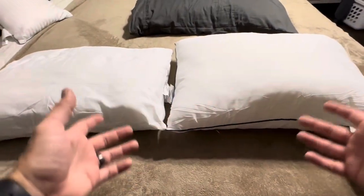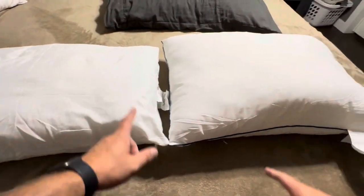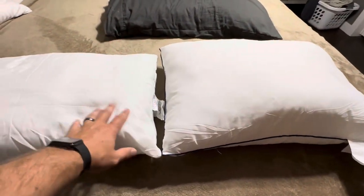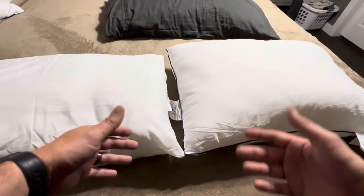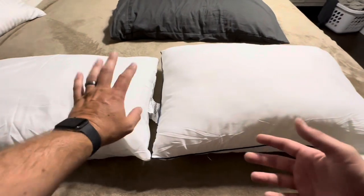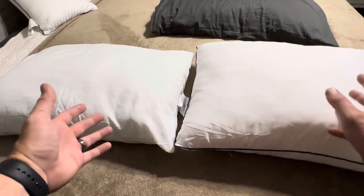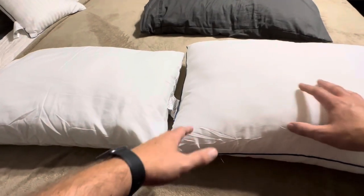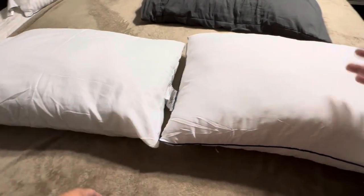Overall, if I had to choose between the two and just buy an additional pillow, I would definitely choose this one from Homemate. I'm not a fan of how it feels like they skimped on the padding inside of The Big One. It's not exactly sure how you can call it 'The Big One' when it's even smaller than this Homemate pillow. Both are standard/queen size, but the Homemate is definitely much thicker and much fuller as well.